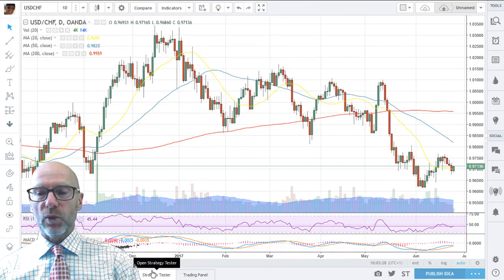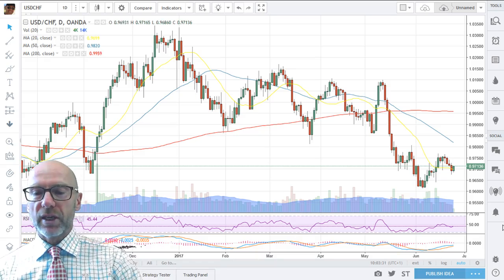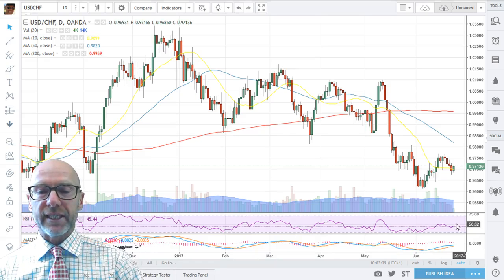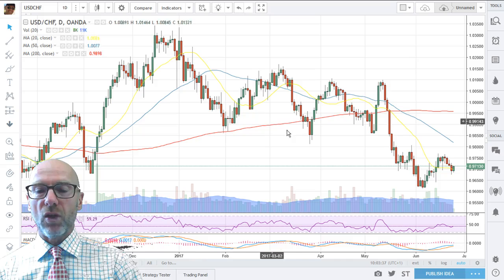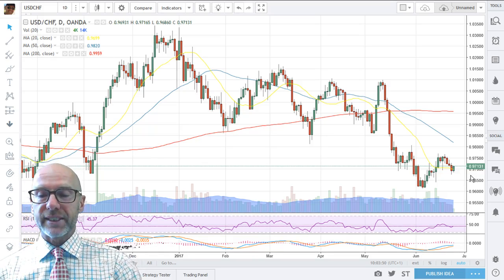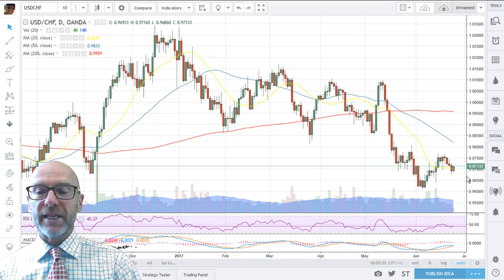So as usual, we're starting with the daily picture, and you can see that sentiment is against the dollar. We're getting a continual pattern of lower lows in a downtrend, and just confirm there this picture of lower highs as well. What we can see is that for me the critical element is the 20-day moving average, the yellow line. You may not be able to see it very clearly. We're trading around that at the moment.